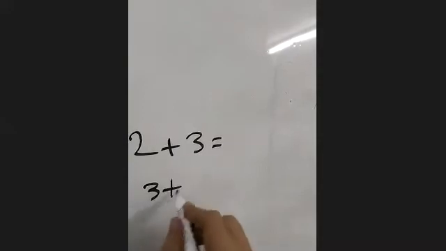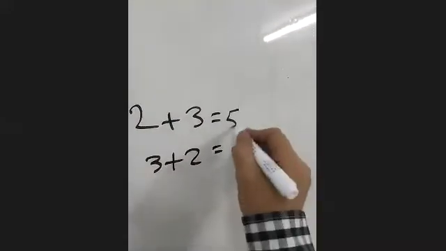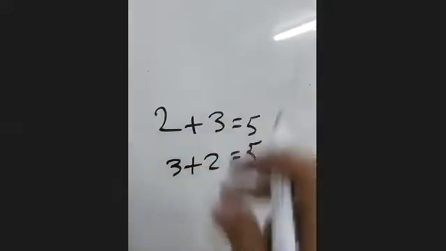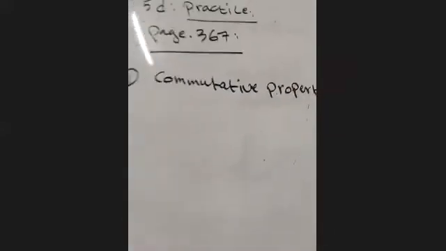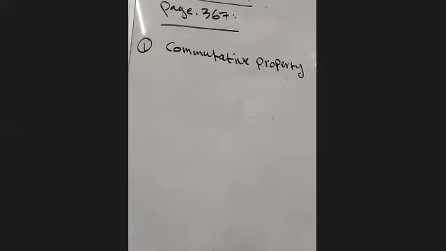That states that you can add numbers in any order. What does this mean? This means we can make 2 plus 3 and 3 plus 2, in the same order, and both give the same answer. What do we call this, guys? It's written in the box. Commutative property. So question 1: if we add and we switch in adding, we call it commutative property. Copy it, please.